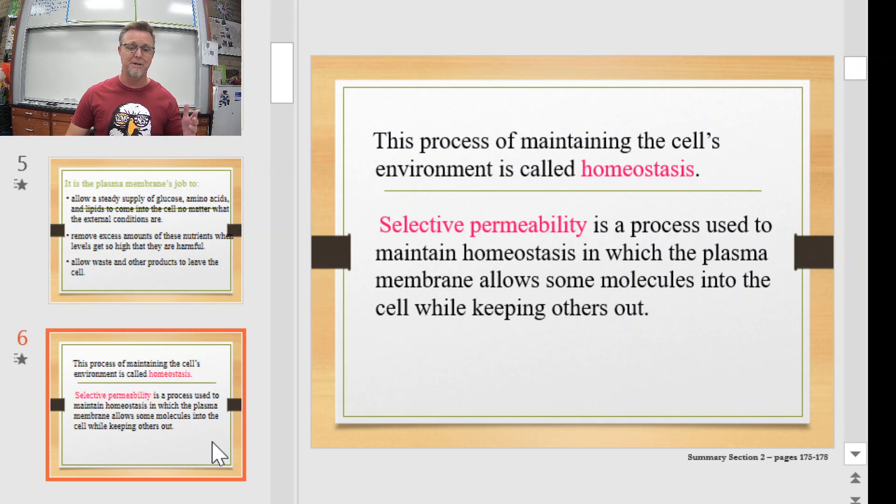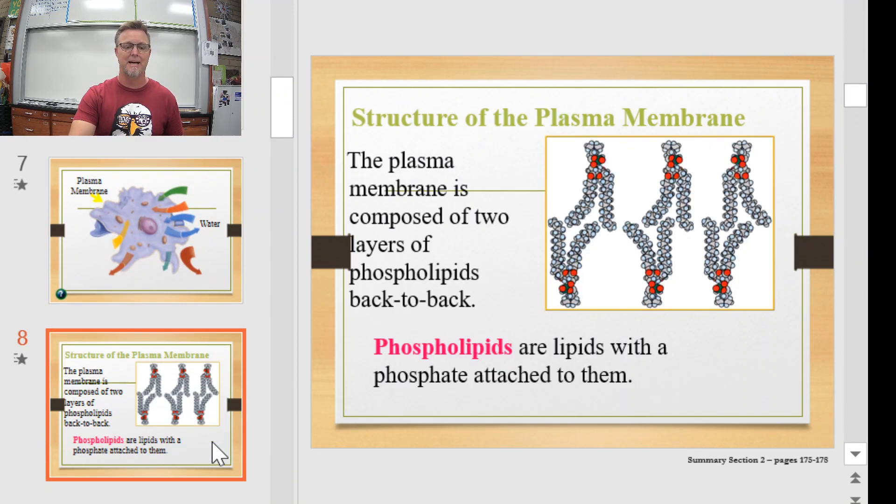How does it do it? Again, it's chemistry. Let's look at that. So your plasma membrane or your cell membrane is made up of a molecule called a phospholipid. Phospholipids have a phosphate head and a lipid tail, which is why they're called a phospholipid. And your cell membranes are made out of these molecules oriented back-to-back, just like you see here.